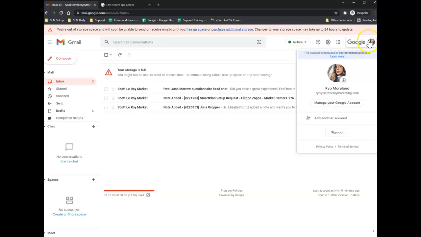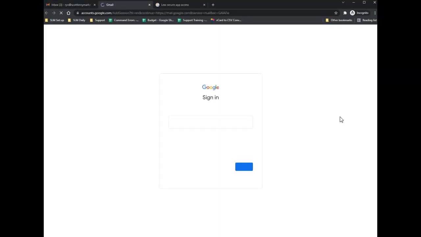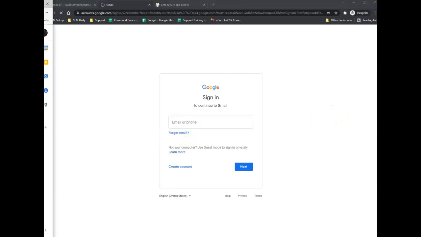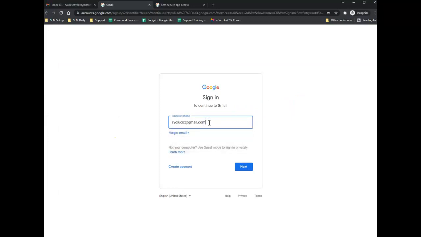To do that, I'm just going to click my headshot beside the Google logo. Since I'm not already signed in, I'm going to add another account. Here's where you'll want to log into the email that you're going to be utilizing the Send As feature from.